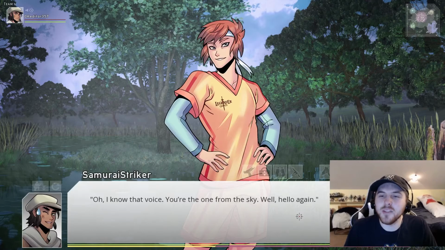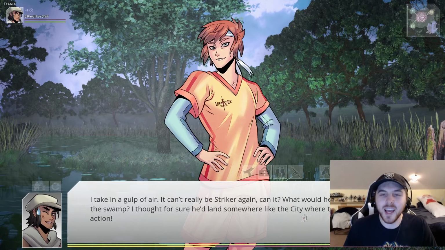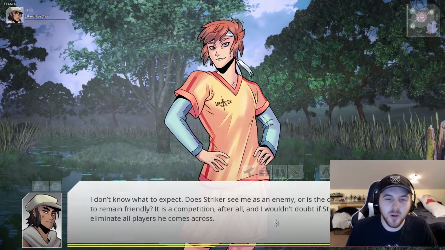Oh, I know that voice. You're the one from the sky. Well, hello again. I take in a gulp of air. It can't really be Striker again, can it? What would he be doing out here in the swamp? I thought for sure he'd land somewhere like the city where there'd be way more action. I don't know what to expect. Does Striker see me as an enemy, or is the conversation going to remain friendly? It is a competition after all, and I wouldn't doubt if Striker attempts to eliminate all players they come across.